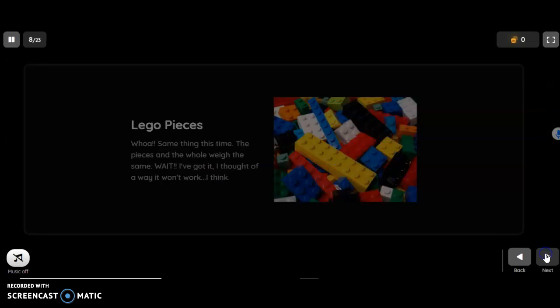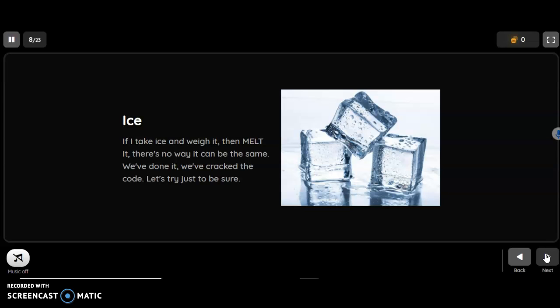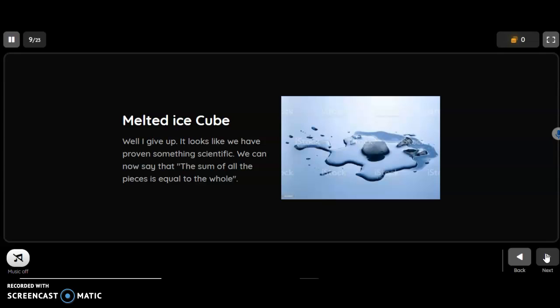And we thought we had figured it out. We measured an ice cube, and it weighed 2 grams. And we thought, certainly, if I melt this ice cube down into water, right? Ice weighs more than water. It has to. That seems right. So we melted the ice cube and poured that water into the same cup that the ice cube was in, and we weighed it. And when we weighed it, it weighed exactly the same as the ice cube. And we all thought, well, that's it. We give up. We can't find a trick to this.